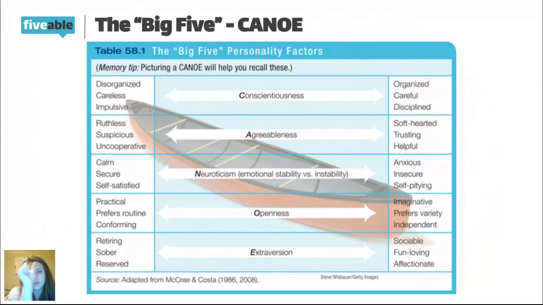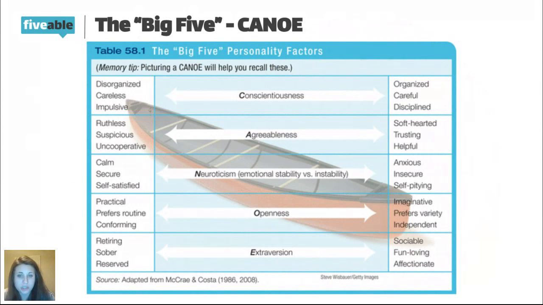And you can see in the left-hand column are descriptors for both ends. And the biggest thing that I see my students having trouble with CANOE is they memorize all the words. They know conscientiousness, agreeableness, neuroticism, but they don't take the time to actually learn what those words mean. So if you don't understand what neuroticism is, and there's a question describing neuroticism, you're not going to be able to answer it because you don't actually know the meaning of the word. So I would suggest when looking at this, it's important to, yes, memorize what CANOE stands for, but then also memorize the meaning behind it.